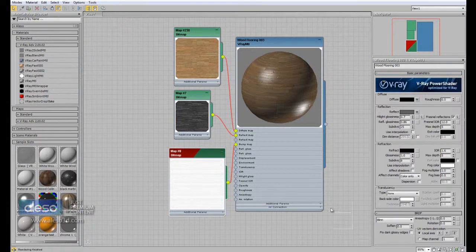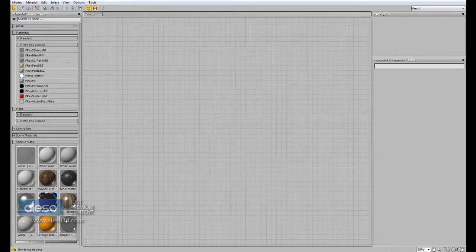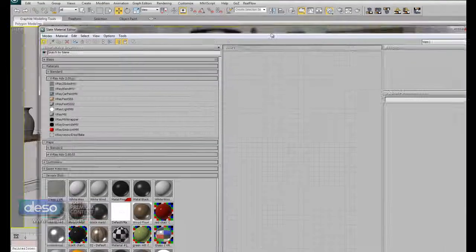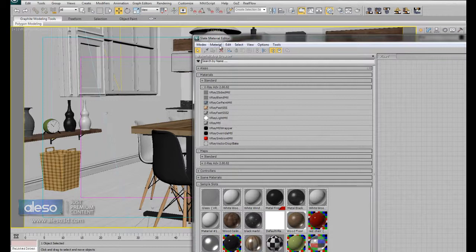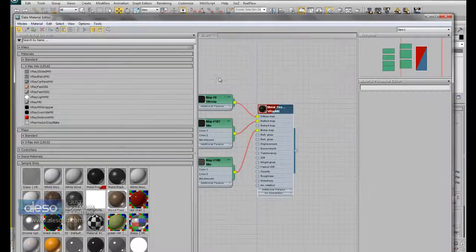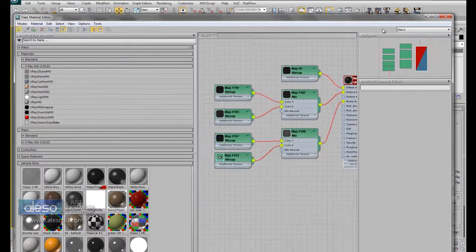Let's choose another one. I have a fireplace material that I used previously. Let me see if I can find it. For example, let's pick this material. This is a little bit more complex.